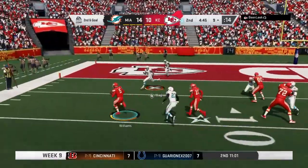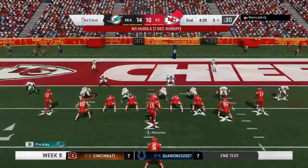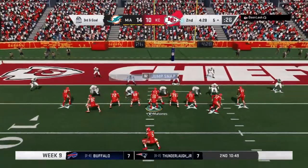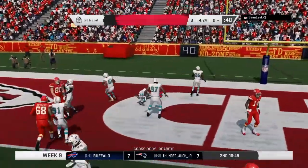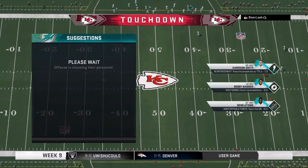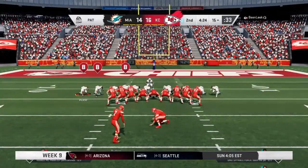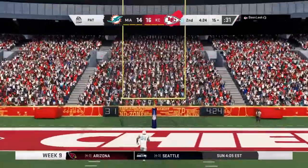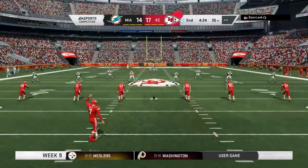On the ground, this is Williams. And a nice pickup there as he'll take it from the 10 down to the 5-yard line. The Chiefs on 3rd down. They've been okay, 2 for 3 thus far. This is 3rd and goal. This is caught by Hill for a Chiefs touchdown. Tyreek Hill with touchdown number 20 on the year, and the Chiefs are going to jump back in front. Extra point splits the uprights, and it's now 17-14.